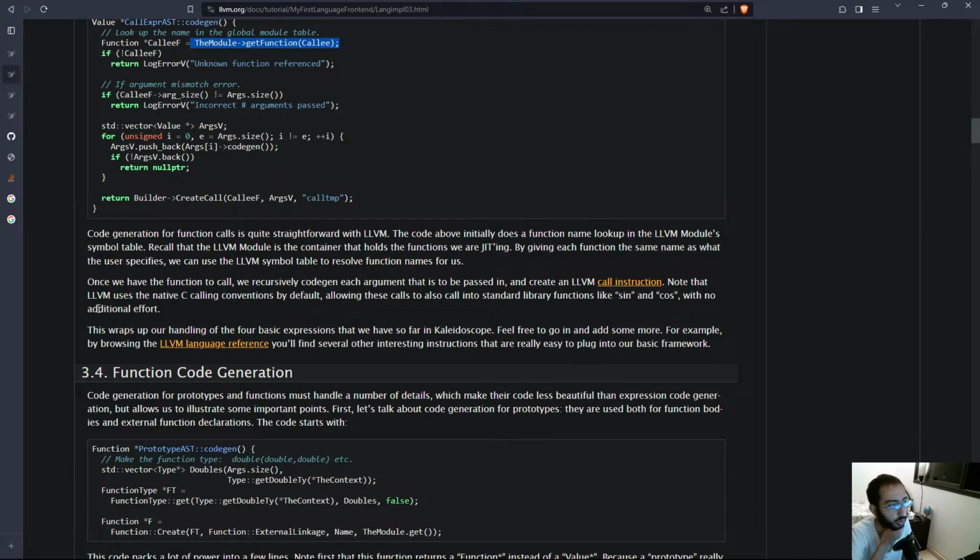Code generation for function calls is quite straightforward with LLVM.